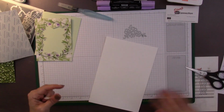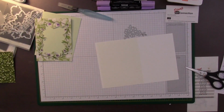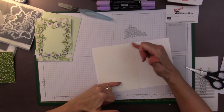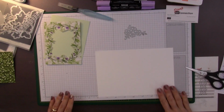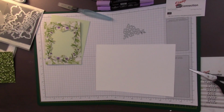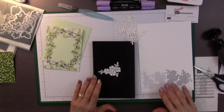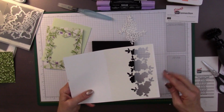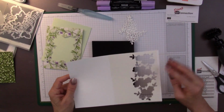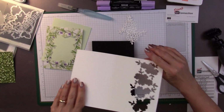Okay, so now I have my adhesive sheet adhered to the paper that I'm going to cut, and then I'm just going to pull this piece back, and that's what's going to help me adhere it. So let me run to the Big Shot and do those cuts. Okay, I just wanted to show you that here's my piece of cardstock that I used my adhesive sheet on. You can see that I took full advantage of all the space, so I didn't waste it.